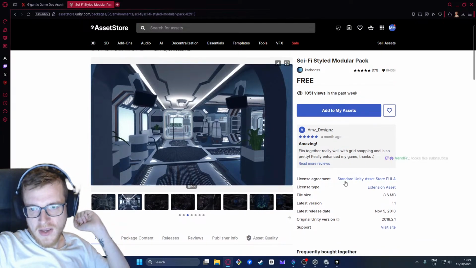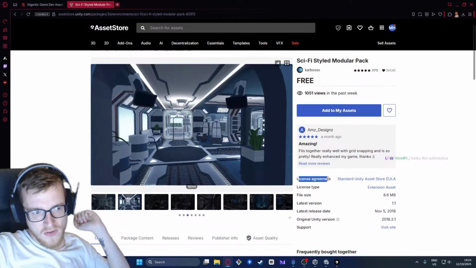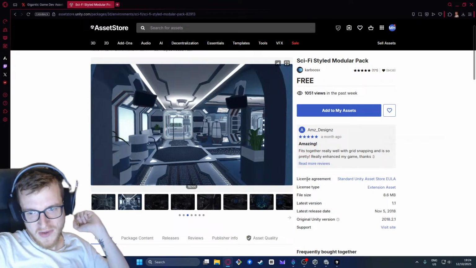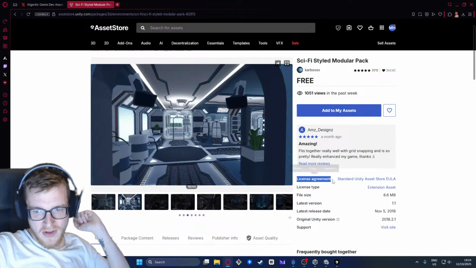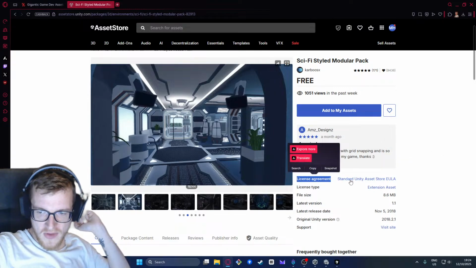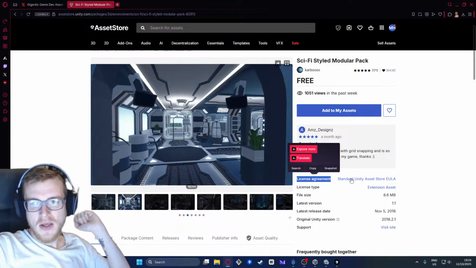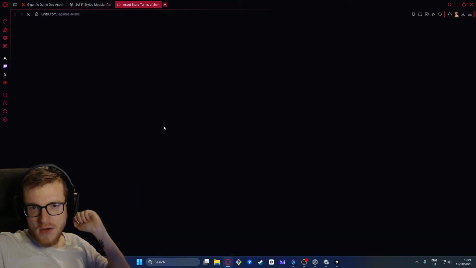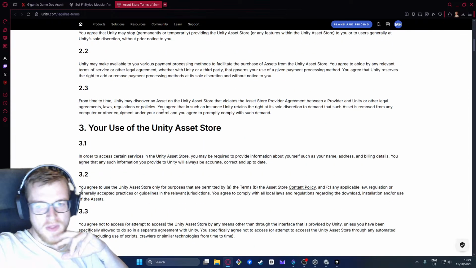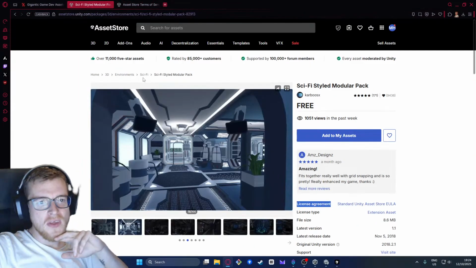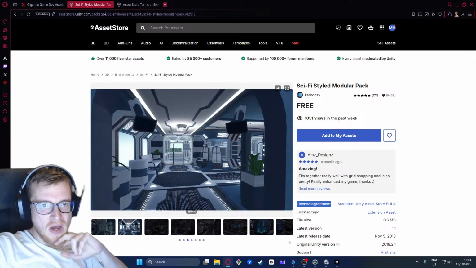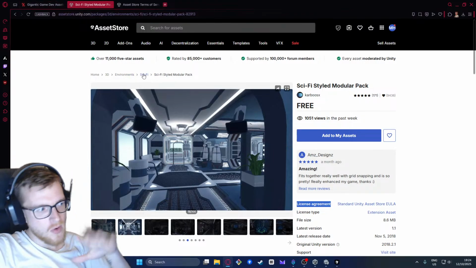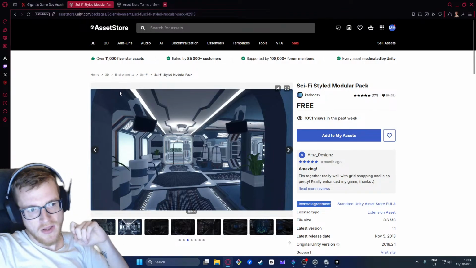And then you can see here the license agreement. It actually looks like Subnautica. Here you have the license agreement, which is the standard Unity Asset Store EULA. That means you can use it in whatever you want. Not sure if we can quickly find one that is not that type. I don't think there are any on the Unity Asset Store. But you need to check if you download them from any other game. Like Mixamo is fair use, you can just take it, they don't care.